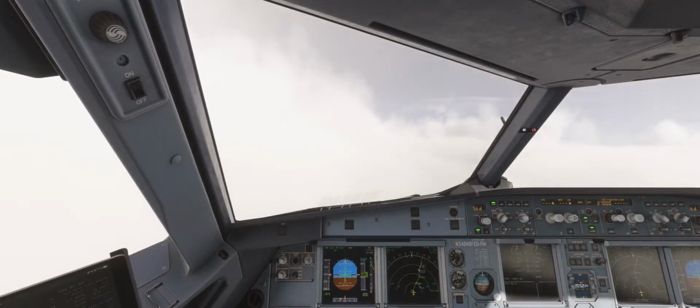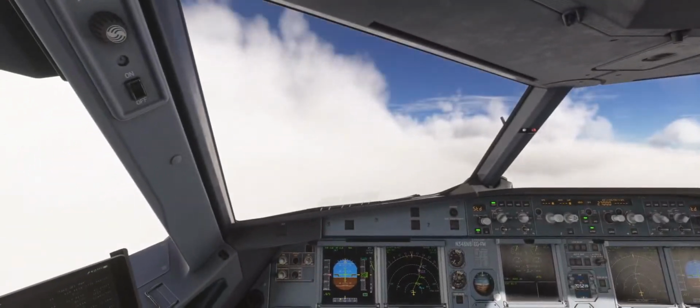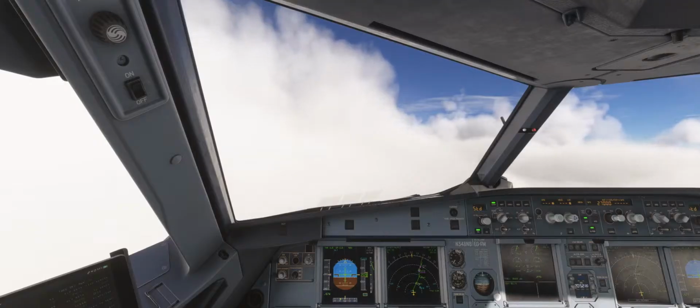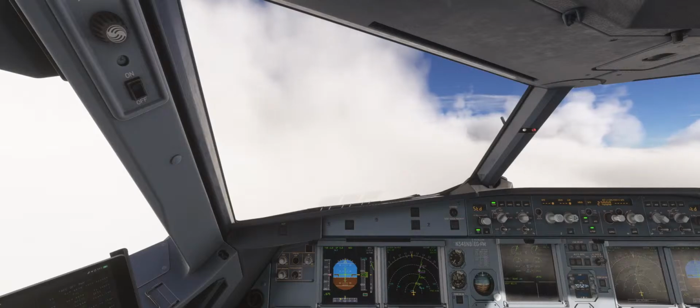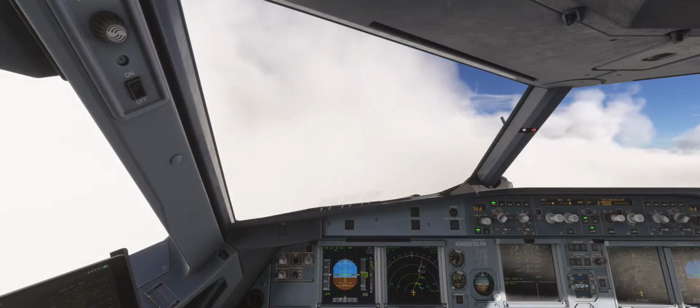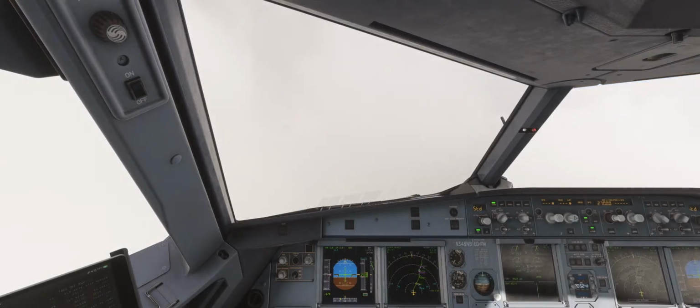Once we get through this layer of clouds, I will turn off the seatbelt lights. You know, it's a short flight. I don't want to keep the passengers seated throughout the entire flight. We don't want to get sued. You know, we're the premium airline, so we like to keep it that way for sure.